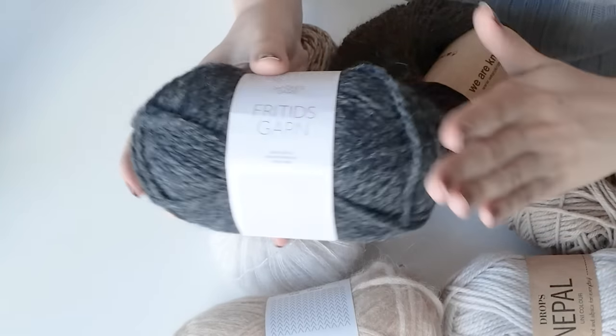Now, as you work your way down the sleeve, it's quite possible you'll reach a point where there are really too few stitches on your needle to be able to comfortably knit it on a 40cm needle. This might not be the case at all if you're knitting one of the larger sizes. For me, I'm just about to move on to the cuff, and I think now I want to move on to not using this needle anymore, because when I'm knitting, the stitches are quite stretched out and it sort of, you see, deforms a bit here.